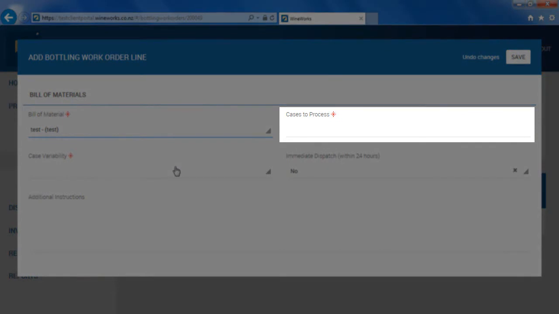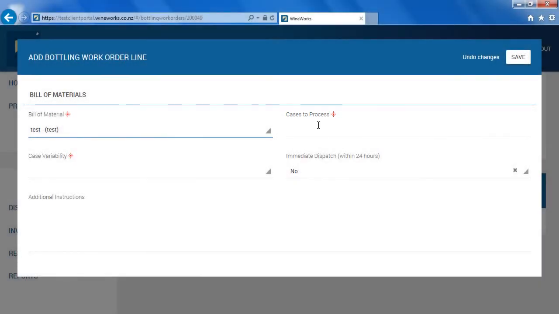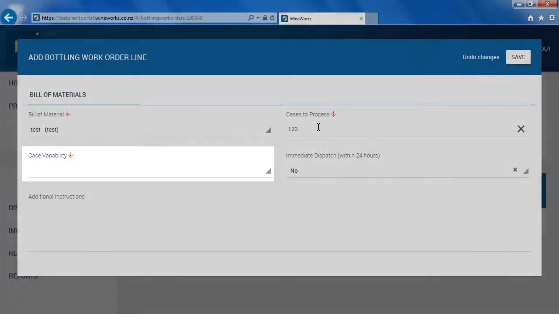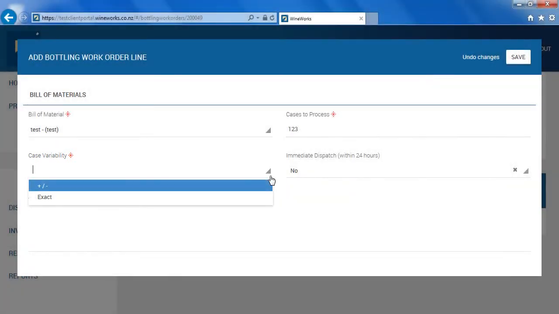You will then need to select the amount of cases that you would like to process in the Cases to Process section. In the Case Variability section, you can select between plus or minus or exact. In this example, if we were to select exact, WineWorks would produce exactly 123 cases, as we specified above.